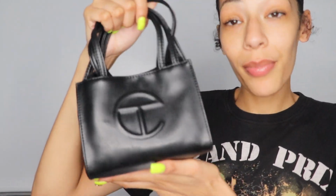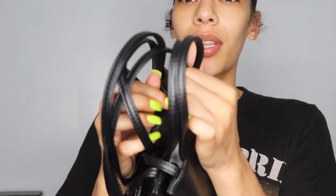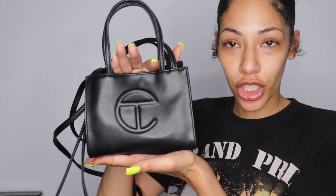Now your bag will come flat, okay? The reason why my bag is poking out like this is because I filled it up with tissue. This is not sneaker tissue, it's just gift paper filler tissue. You can use sneaker paper too, but I just like my bag to remain structured. This is my very first Telfar bag. Today is July 31st, and I got this one in October of 2020.